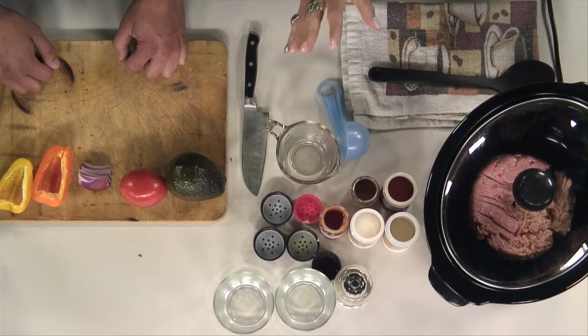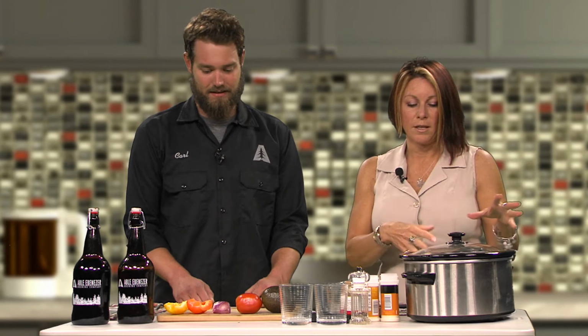So this show, what we do is we take everyday recipes and we elevate them with good crafted beer. So today we're doing mini tacos, and it's a nice, quick and easy recipe, something that we can put in the crock pot, let it sit, enjoy some good beer, and mingle with friends. Perfect. Today you're going to do some chopping, and I'm going to get the meat and stuff.